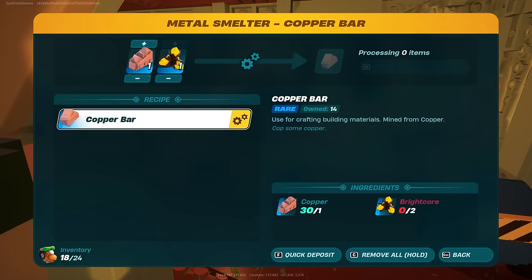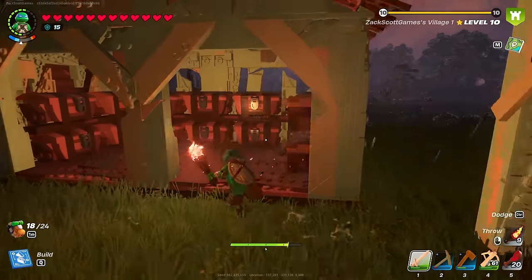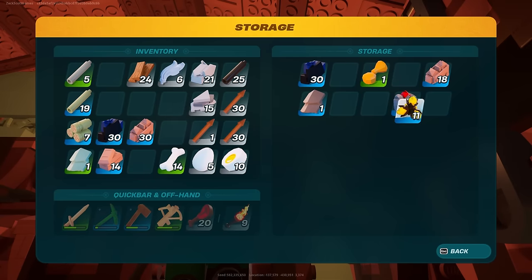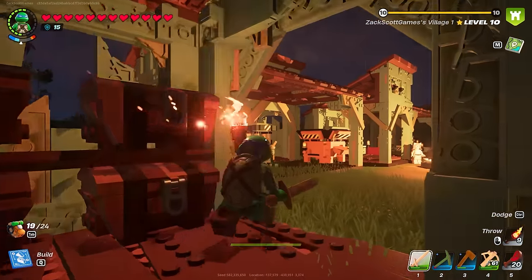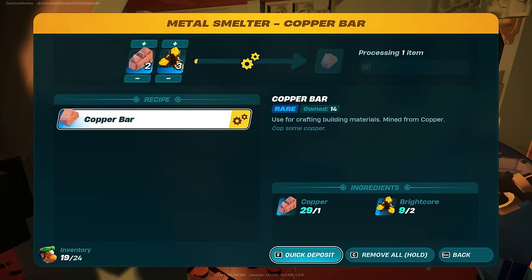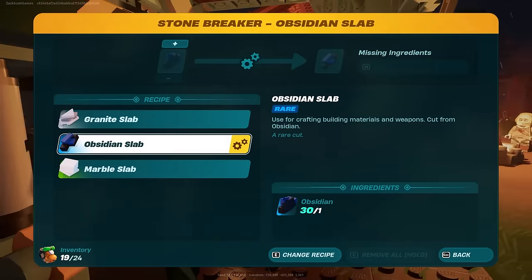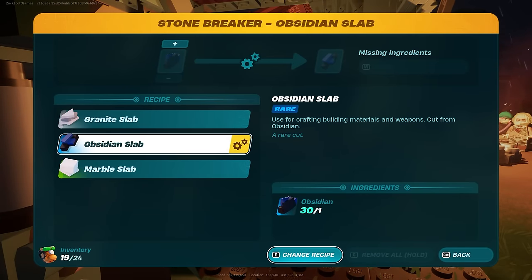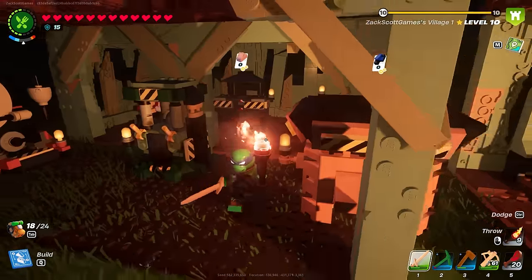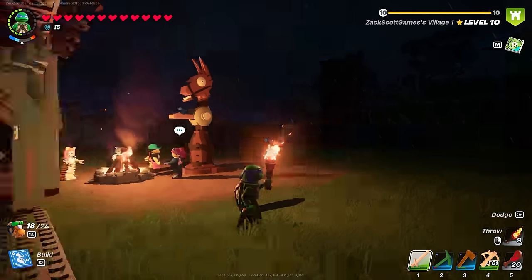Okay, I'm trying to do this. Copper bar, obsidian slabs, 25. I need one more copper bar. That's not too bad. And then I need to make the obsidian slab. Is this where you make the copper bar? Yeah, let's make... I need two bright stone to do that. Do I have bright stone? I do. Oh, wait, that's bright core. Is that what I need? Bright core? Yeah, okay, cool. We're making one more. And then we need to smelt a ton more obsidian slabs, unfortunately. So let's just do this, and honestly I'm just gonna hang back for a second, and when this is done, I'll do the upgrade.